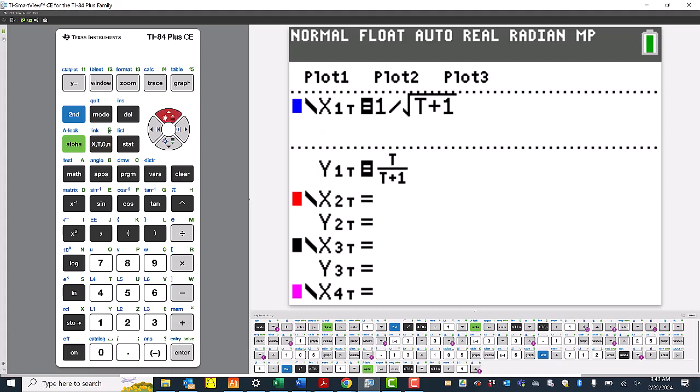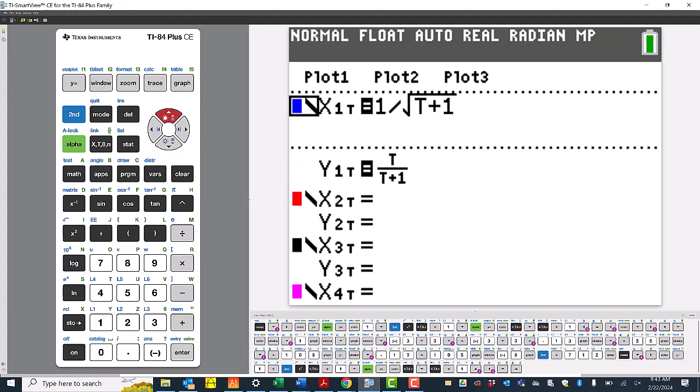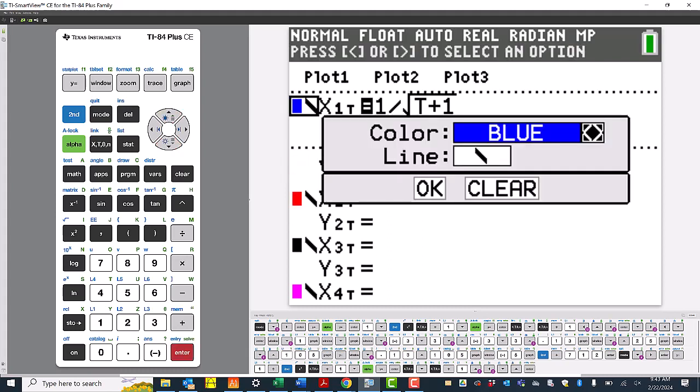Now, the first thing we need to know to change is this over here on the left side. This lets us change the color, which is nice, but it also changes what type of line we use. And we want to use this one right here, the line with the dot on it. This allows us to easily see the orientation because we can follow the dot along the path it takes. And that's going to show us the orientation of it.